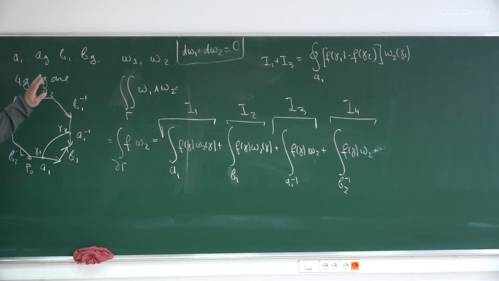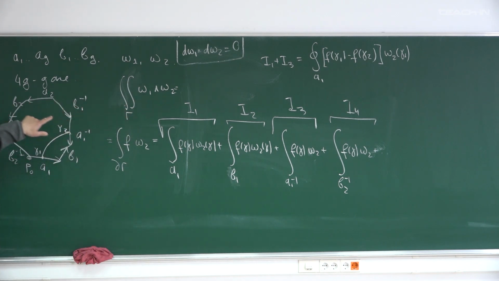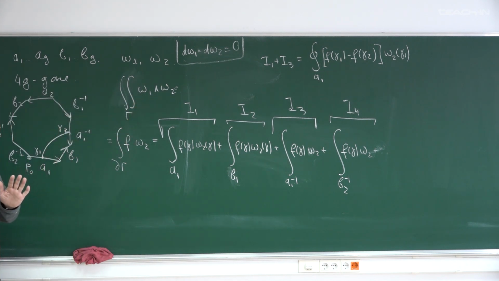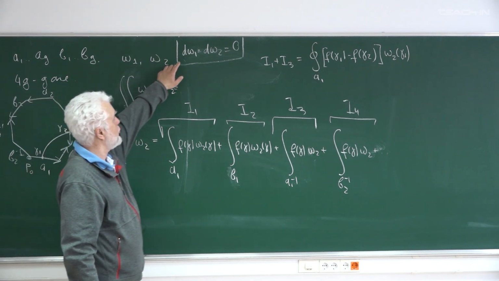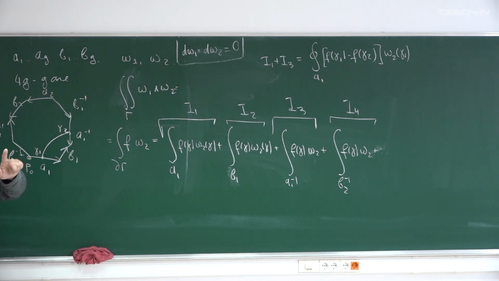So what I did, I considered a pair of closed one-forms. And I considered the 4g-gon. I took a compact Riemann surface, I cut it along the four cycles, therefore I have a 4g-gon. Now, I consider the following form on the Riemann surface. And I do all calculations inside the n-gon. Both forms are assumed to be closed. Therefore, inside the n-gon, not on the Riemann surface, we can define a primitive.